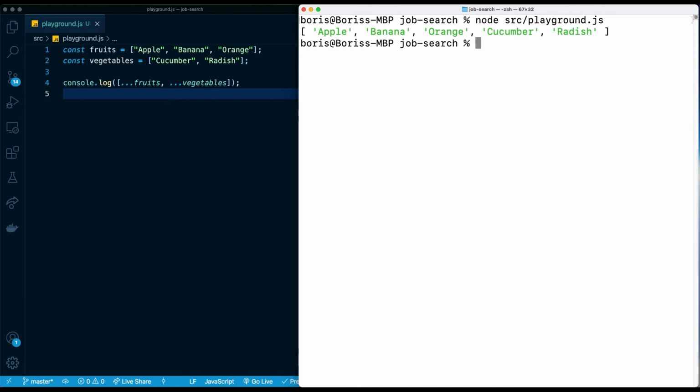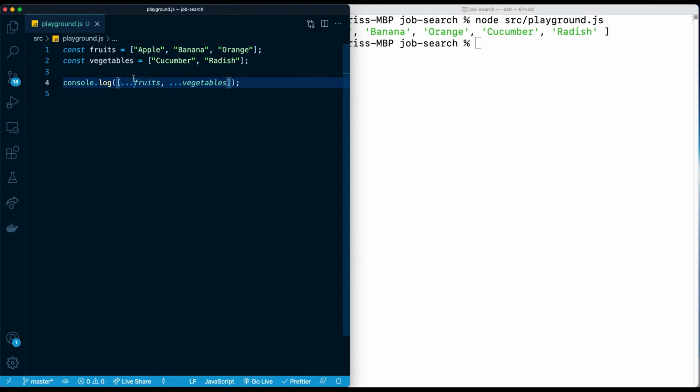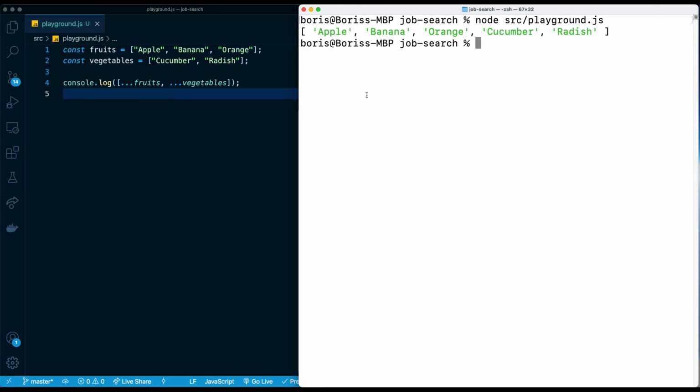So that's what you use the spread syntax for, primarily used to copy elements from other arrays into new arrays while getting rid of the original array structure. All right. And fruits and vegetables, by the way, have not been modified or mutated in any way throughout the process. We still have access to them and they remain the same original arrays. This is a brand new array that we have generated just for this line. Fruits and vegetables remain as they are. All right. That's all there is to cover in this lesson. So I will see you in the next one.